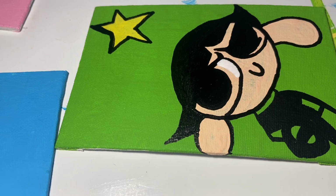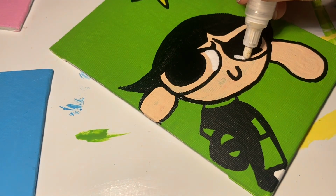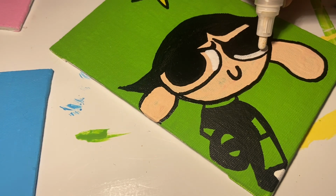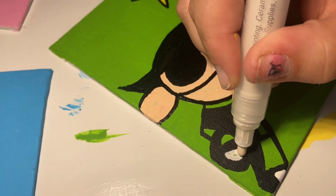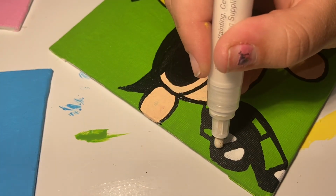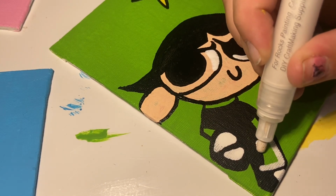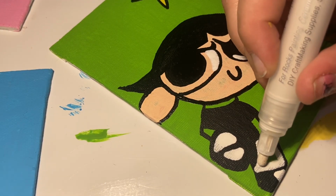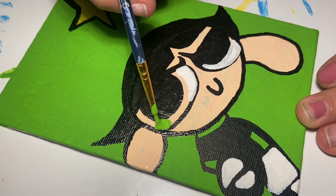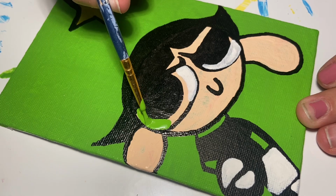or a quarter. I used white paint as my highlighter because this marker really wasn't doing it for me. They haven't been lately, and I've been trying to experiment with new markers, so I'm just in my experimenting phase, trying to figure out what materials and products I like best. I'm using the same lime green as I did for the background for Buttercup's eyes.